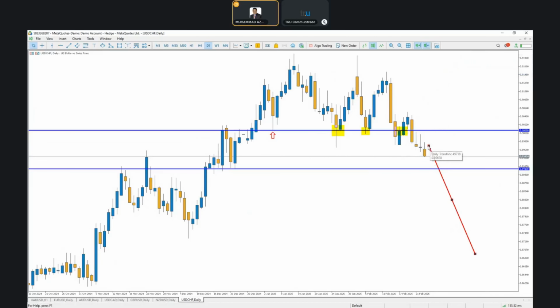So the way I see it, it's going to continue the decline, and this makes sense because the euro dollar currency pair is moving up. This means we are getting weakness overall in United States dollar pairs. So the United States dollar is becoming weak and the euro is becoming strong. That is the reason why we got a drop in the USD CAD currency pair, and it's the same story in the US dollar versus Swiss franc currency pair.